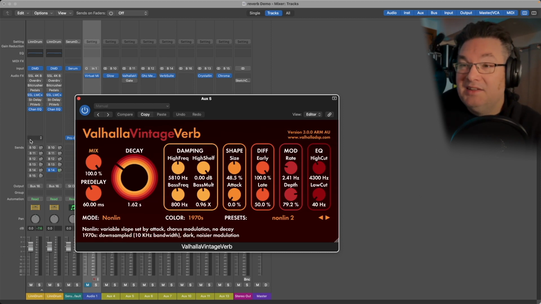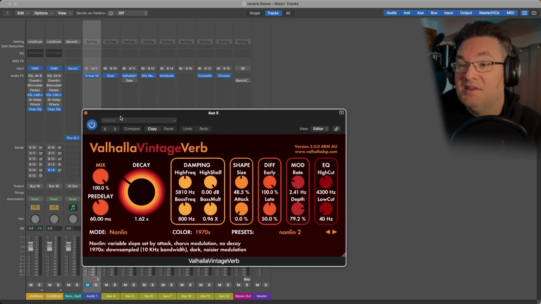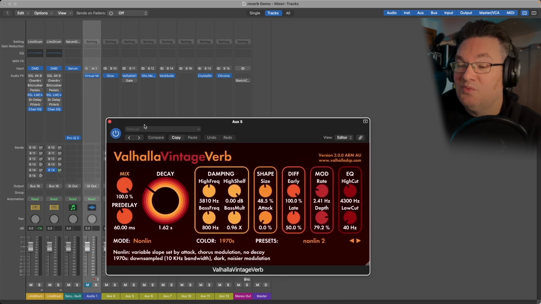It gets a little weird on this one because it doesn't give you control over things other than the decay time. You can control the room size and shape, but the decay shape is controlled by repurposing the attack time knob. So that's a little weird, but you get used to it. It's a smidge counterintuitive, but what are you gonna do?